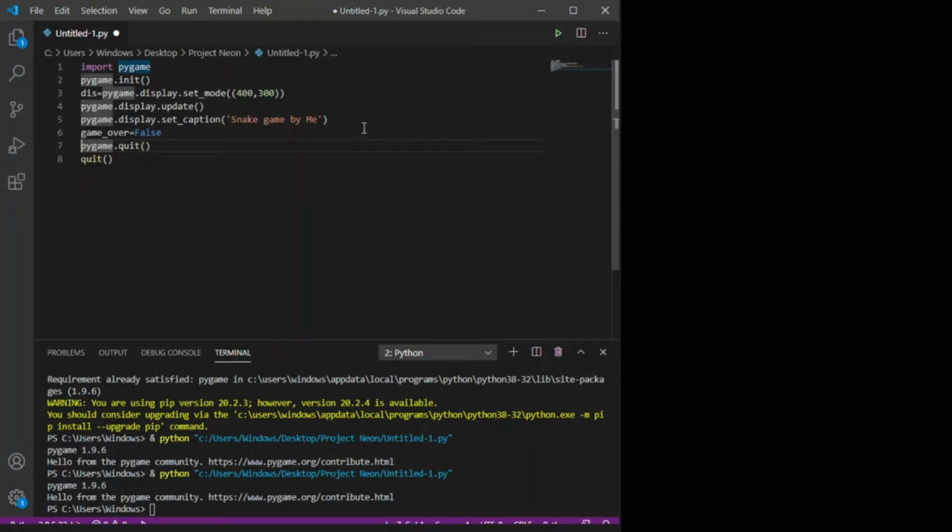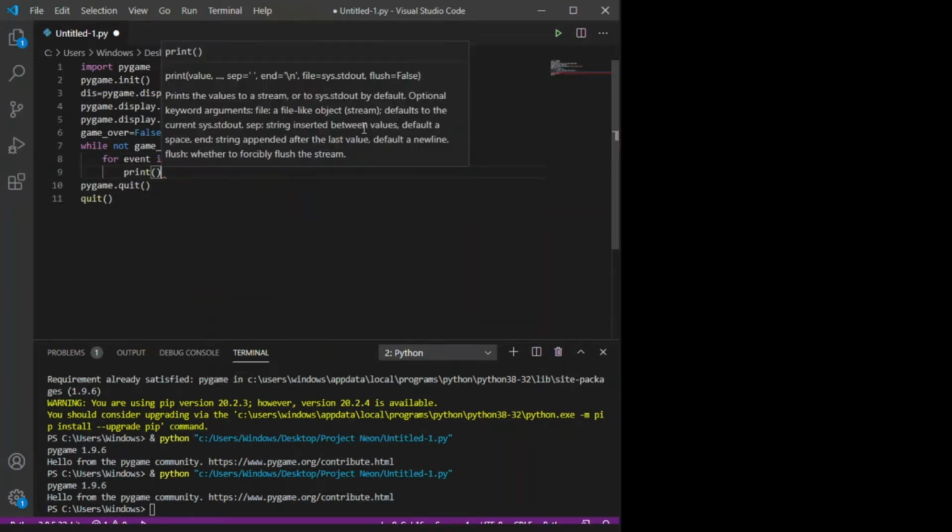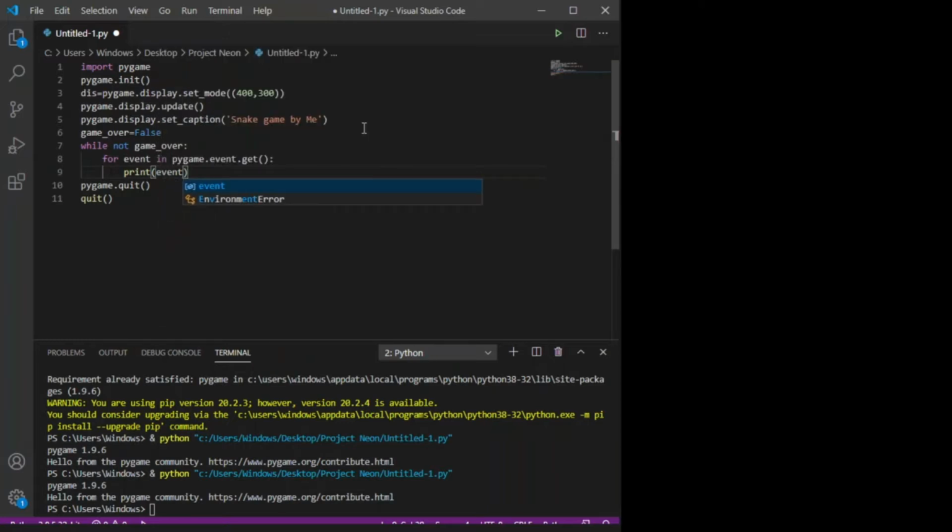We'll write while game is not over, it will get the events and print them out, which basically means it prints all the actions that are happening. So it's printing the events. Let's give a quick comment here.